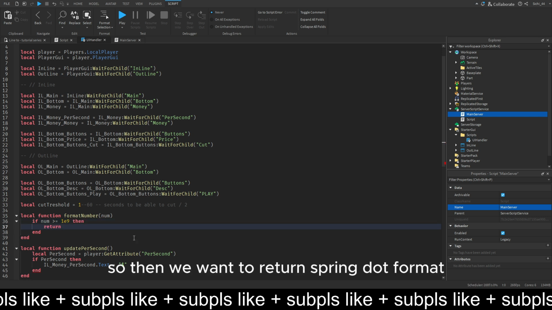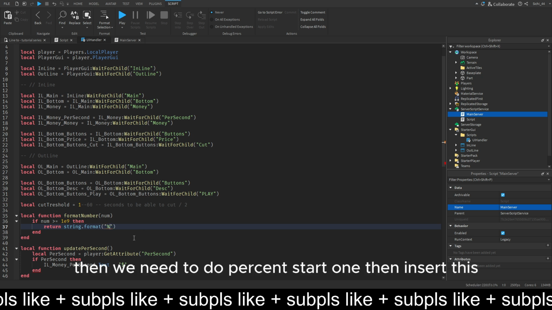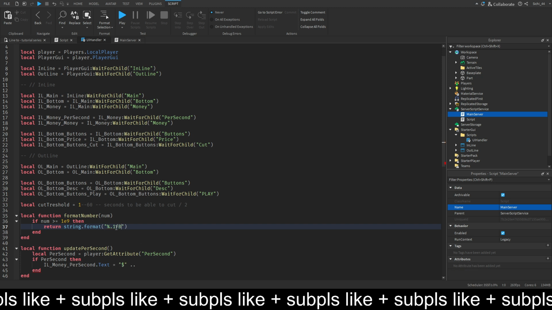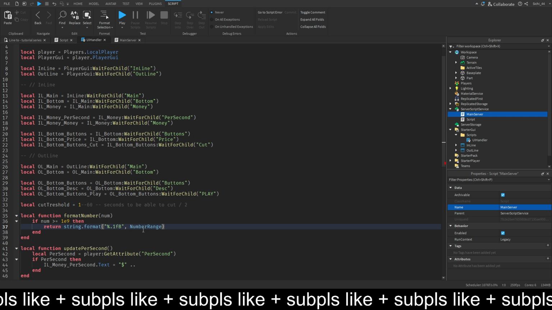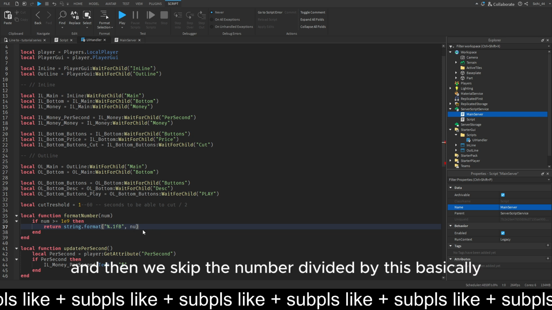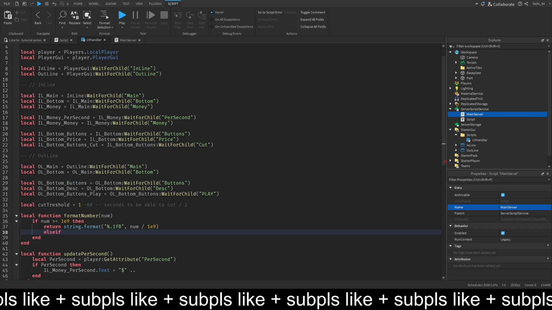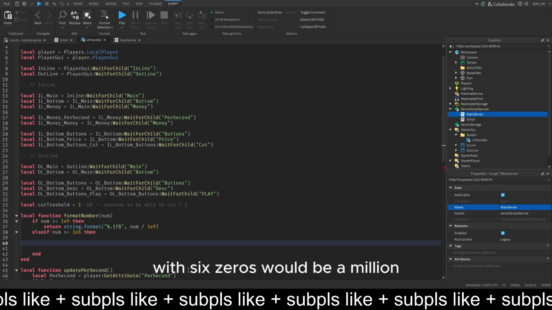So then we want to return string.format. And then we need to do %.1f, then insert this. I can't even explain this to you, I'm gonna be honest. And then we got to give the num and divide it by this basically. Else if num is higher or equal than 1e6, that would be a million.